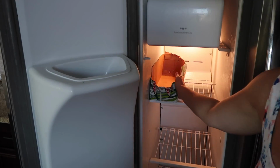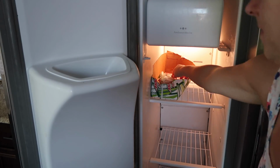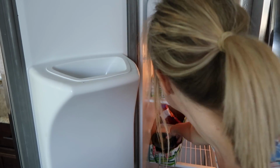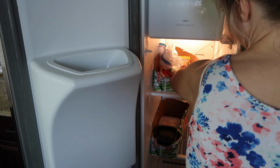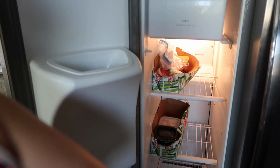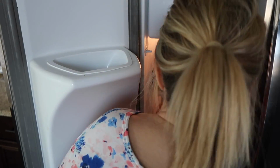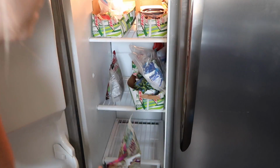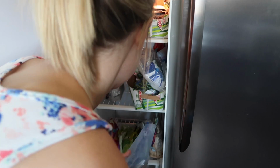I then put everything back, grouped by category. And as you can see, I didn't use anything fancy to corral all of the one-item foods in there. I just used Diet Mountain Dew boxes. I saw that one time on a blog a couple years ago, and it's just a cheap, easy way, and it works really well. I even made a little shelf just for my daughter, so when we need food just for her, I know exactly where to go.